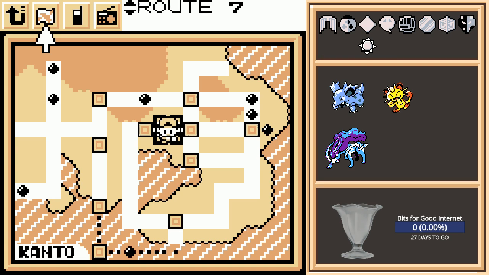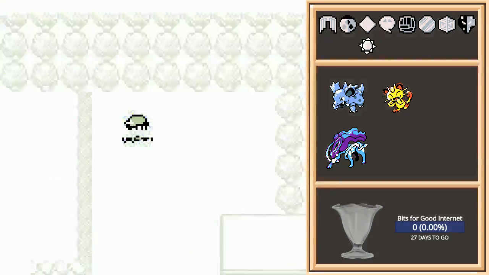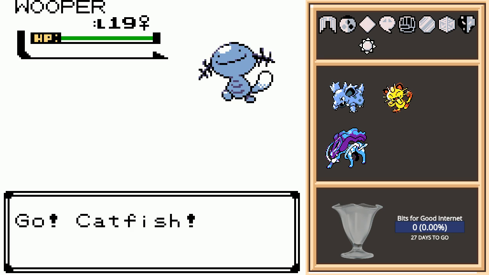Route 7. Is there anything hidden at Route 7? No. But we can at least check out what their Pokemon are here. This spot right here is where you can normally find Houndours. Instead, we seem to be finding Woopers.